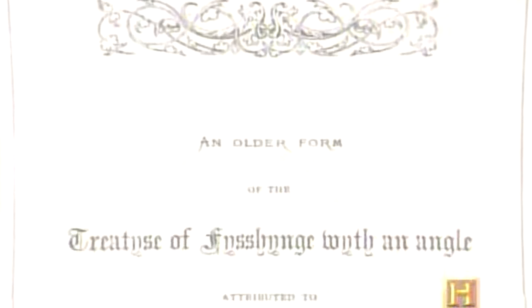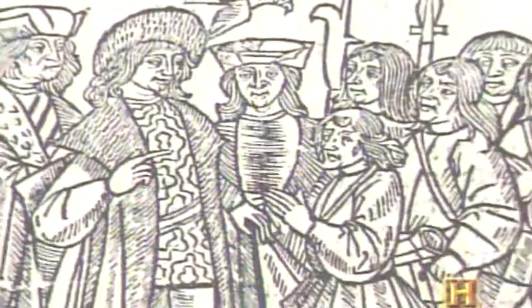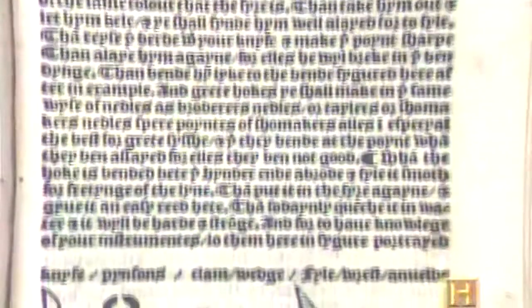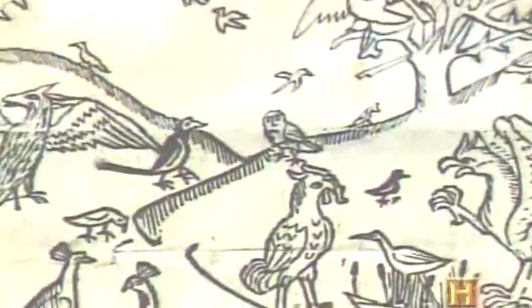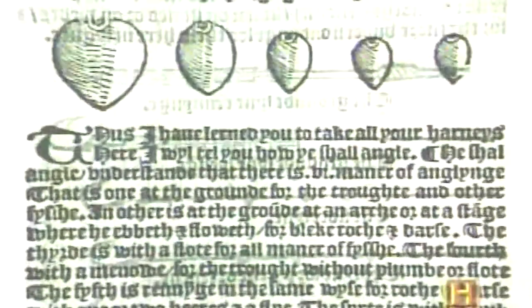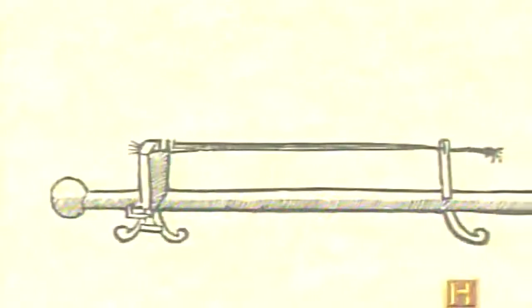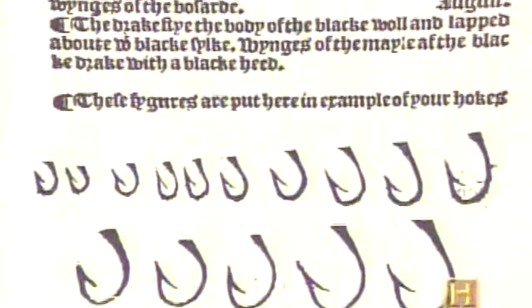In the late 15th century, the first major writing on fishing tackle appeared in England — it was the work of a dame. Dame Juliana Berners was a remarkable woman, active in field sports — riding to hunt, falconry, things of this sort. She created the first treatise on field sports, and for the first time in print, we see fishing regarded as recreation in the West. Berners wrote and drew extensively about fly tying, baits, line treatments, and hooks, but never mentioned the rod-mounted reel.